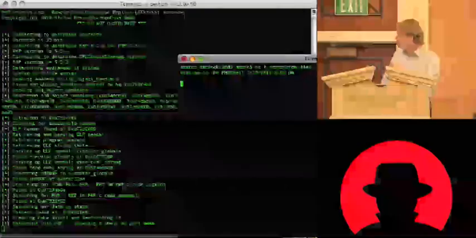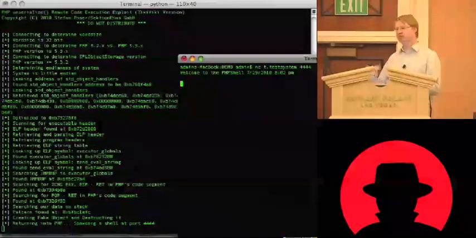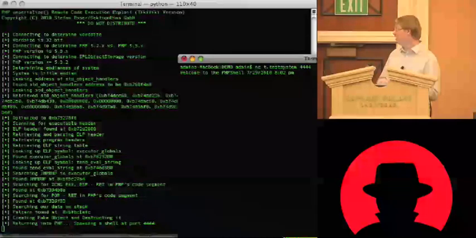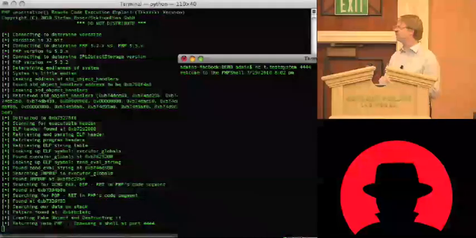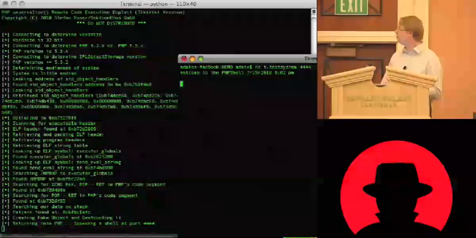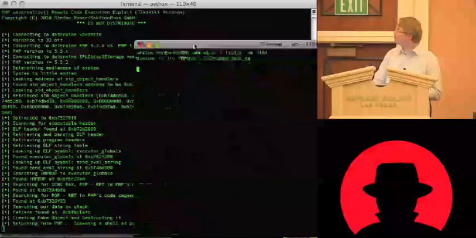You see, it found the pattern at some address on the stack, and then it creates a fake object with exactly this address as object handlers, and then it creates the request that uses this object and destroys it. And what it does, it returns into some PHP code that actually spawns a shell on 4444, which is the PHP shell. I already connected to it here.